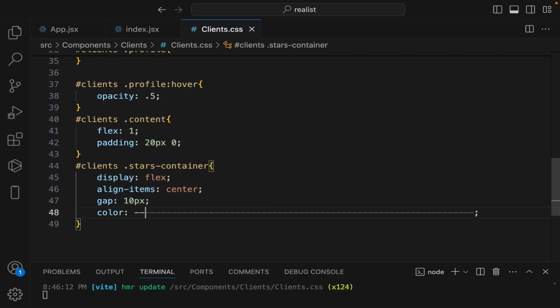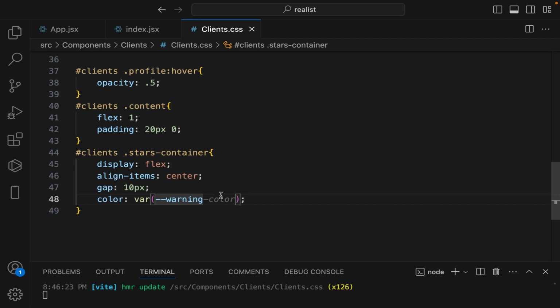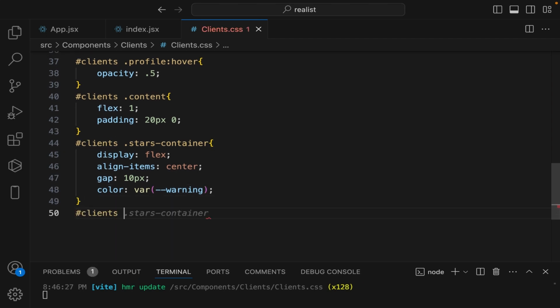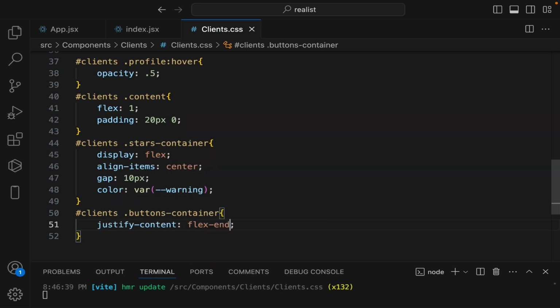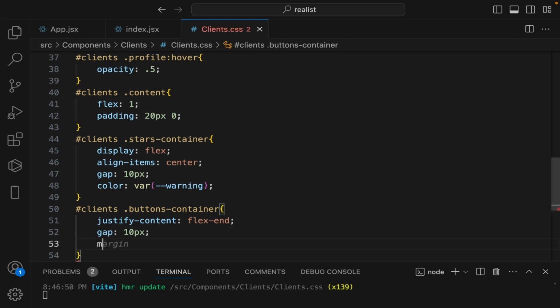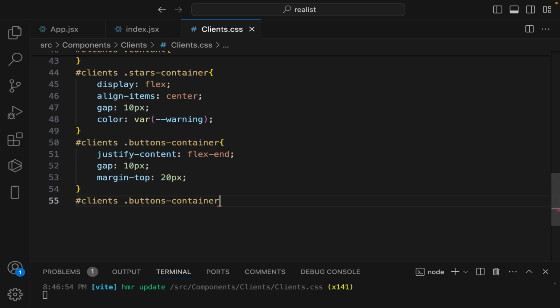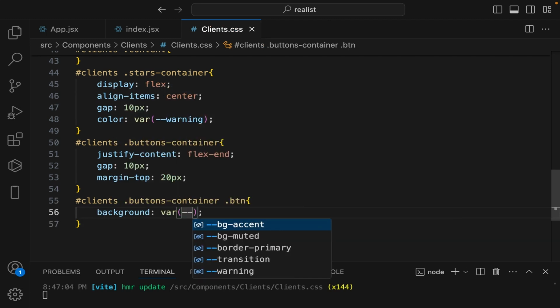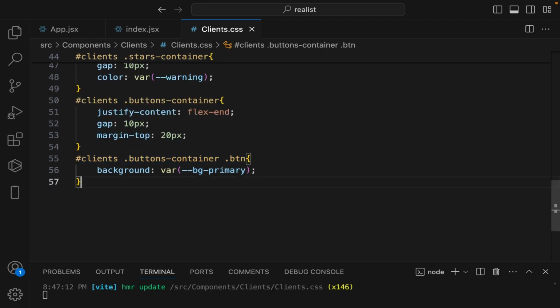Also color should be warning, and buttons container. We justify the content to flex end and a gap of 10 pixels. Also margin top of 20 pixels. And the button, let's select the button, give it a BG primary, and when it's being hovered on, we change the background to a gradient color.